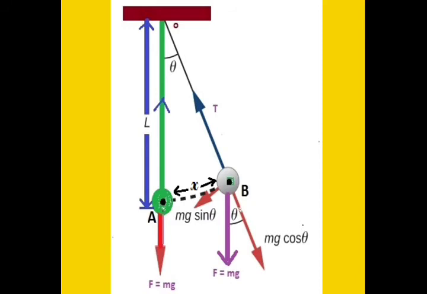At the same time, there will be some force created in the thread in the upward direction. This is called tension. What is it called? Tension. So, this tension and this gravitational force, they are exactly equal and opposite. So, they will be cancelling each other. That is why this simple pendulum is in which position? Mean position, or it is in the rest position. It is not moving.